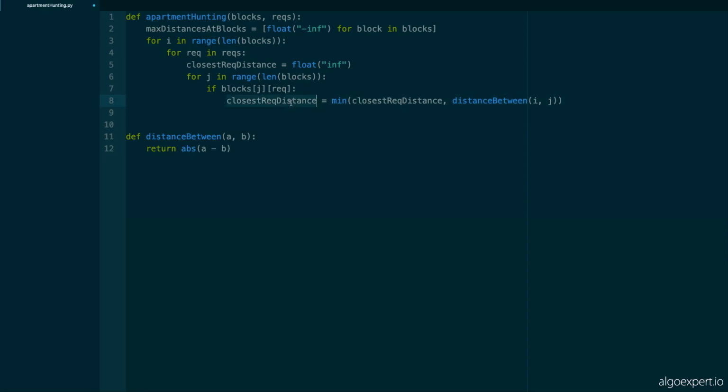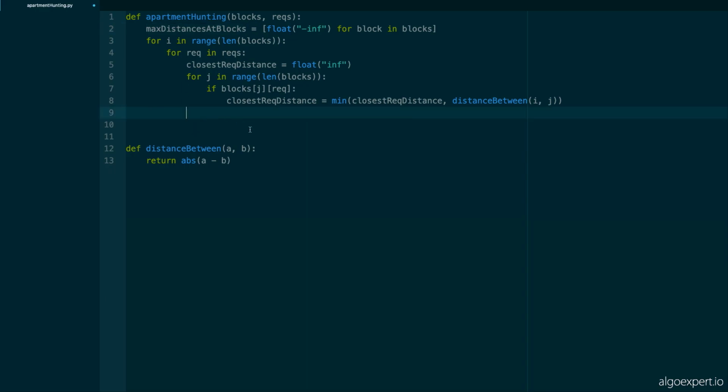Anyway, so now we've said, okay, for every block, go through every requirement or every building, every gym, store, school. For all of them, go back through all the blocks and keep track whenever you do find that requirement, if it's the closest one to index I. And then finally, right, once we're out of this for loop, but when we're still in the requirements for loop, here we want to update the max distances at blocks.